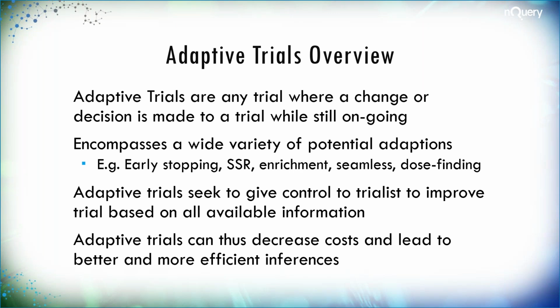And the hope here is that by giving more control to the trialist over the trial, they can improve it or adapt it to ensure that, based on the available information, they can maximize the chance that this trial can do what it sets out to do, which is make the best and most accurate inference about what matters. So in early stage trials, that's going from, we have 20 potential treatments, we really want to winnow this down to like the 4 or 5 that might be relevant for later stage investigation. That's an adaptive trial, makes perfect sense there.